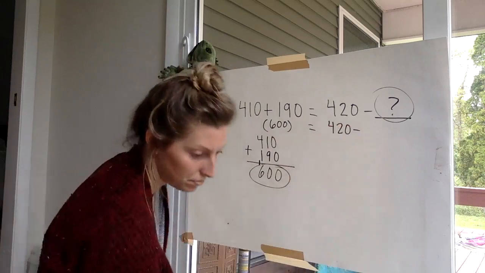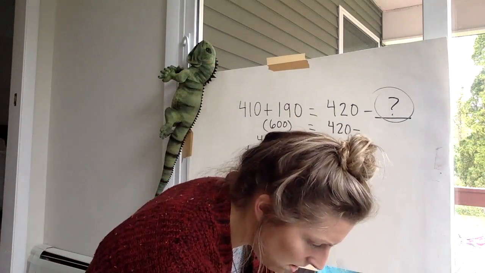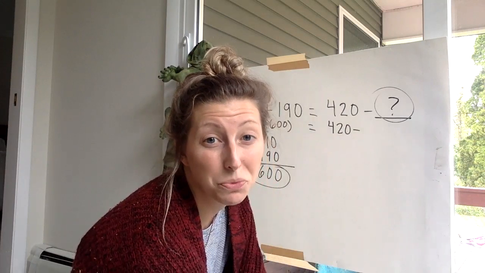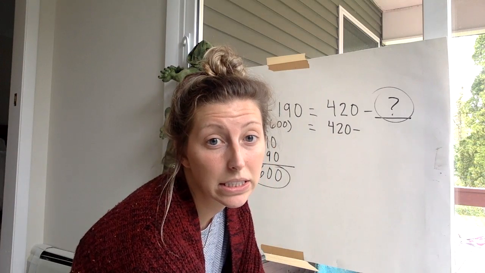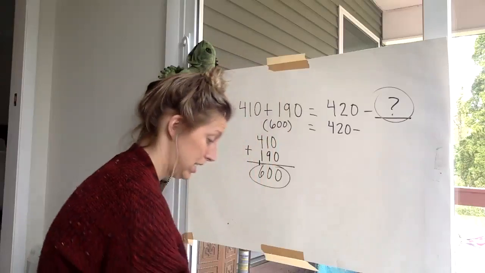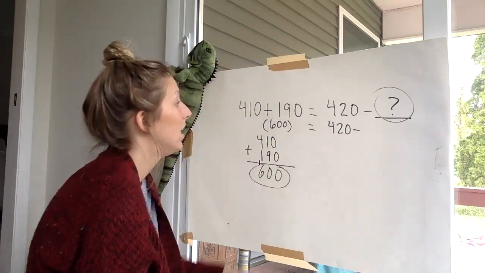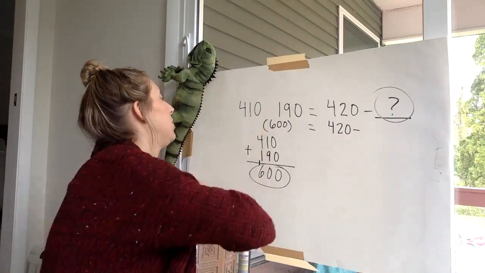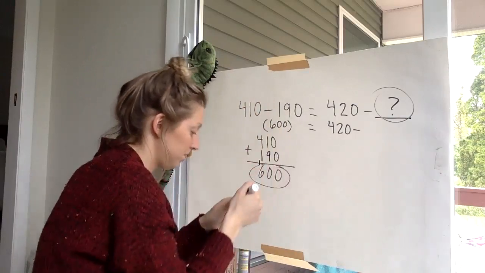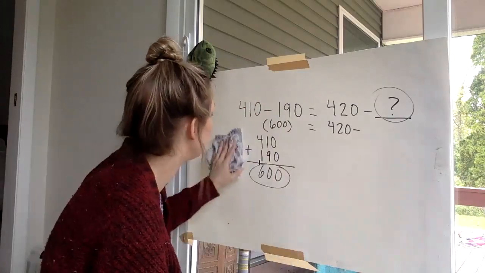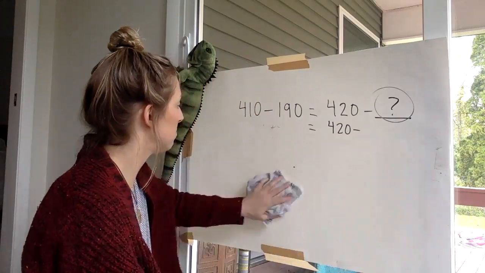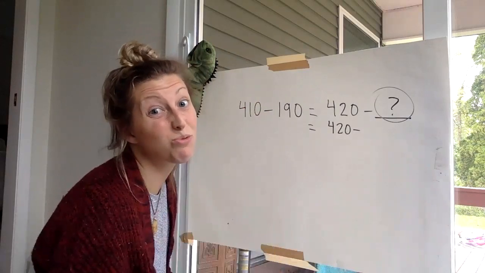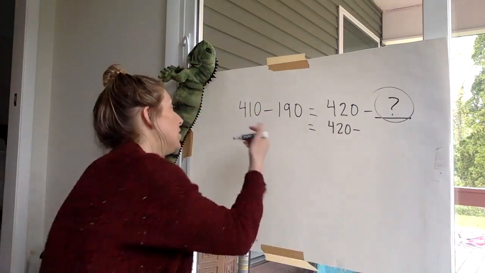Now, you know what? Miss White made a big mistake. Yikes. I had the wrong symbol. So that was actually supposed to be takeaway. Whoops. All right. Let's see. Let's try it again. Sometimes that happens. See, if you get those symbols mixed up, then it really changes your answer. So let's try it again.